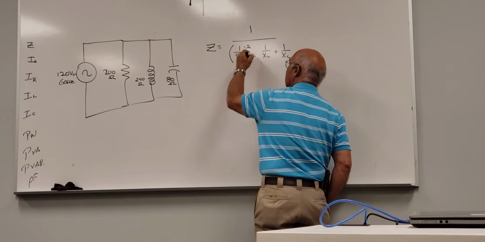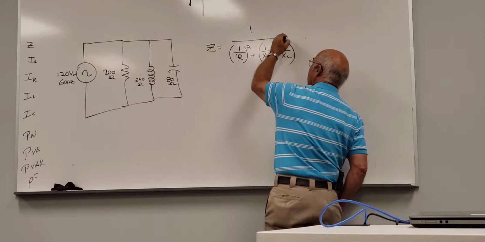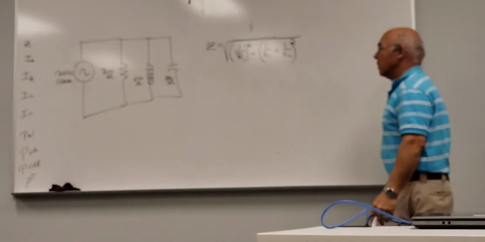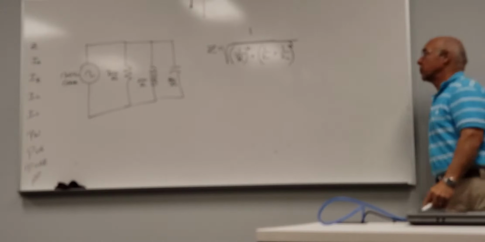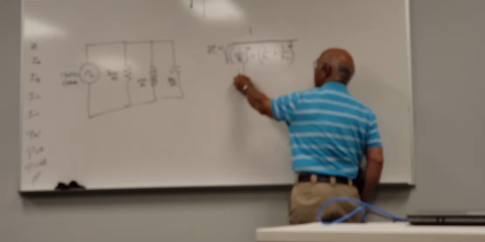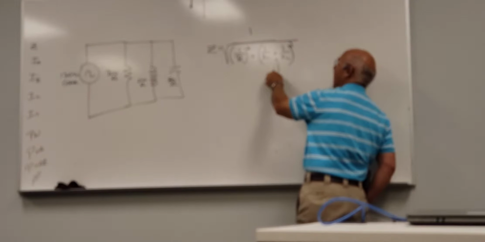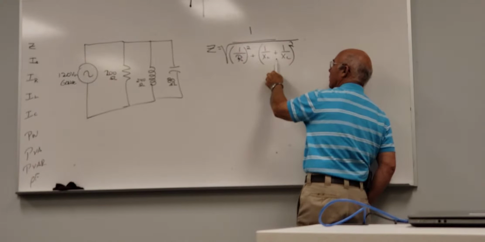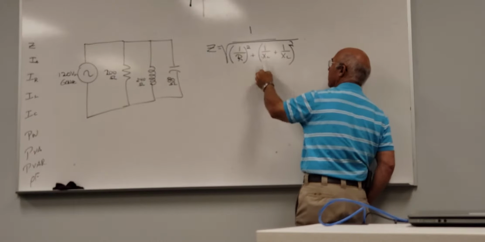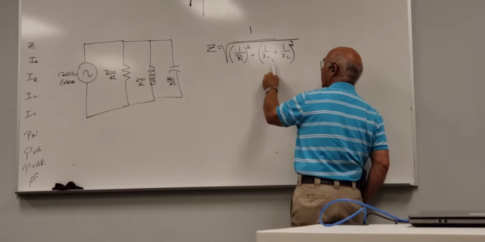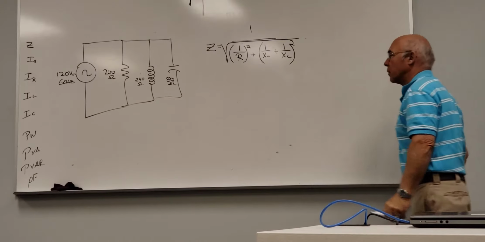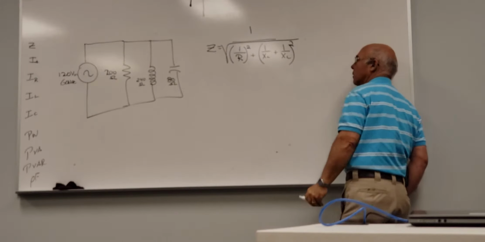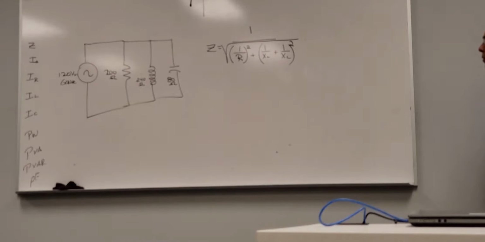We'll square that. We'll square that. And take the square root. That's exactly what we did with the series circuit. We took the resistive component, we squared it. We took the difference between the reactive components and we squared them. Alright, and we took the square root. That gave us the impedance when we divided in the series circuit. Now we gotta divide into one to get the impedance in the parallel circuit. Alright, the fact that we got the one over here, the one over here, the one over here, makes it all work out correct.